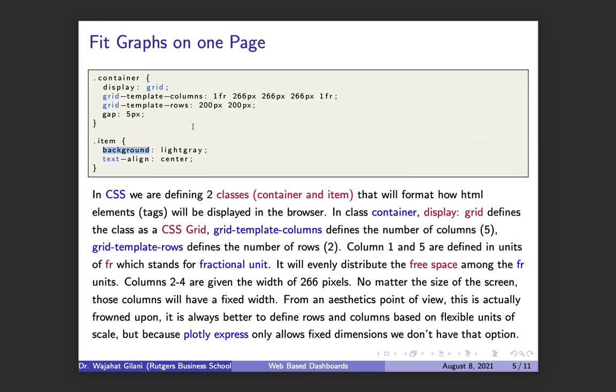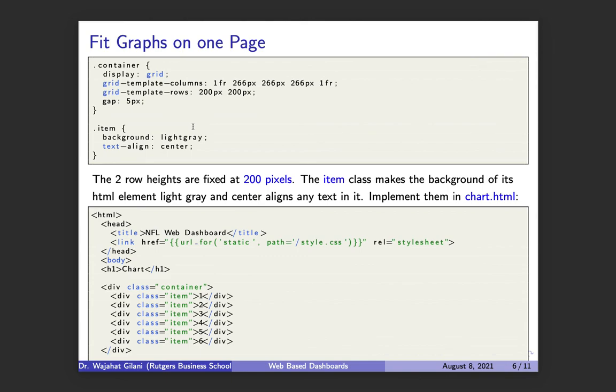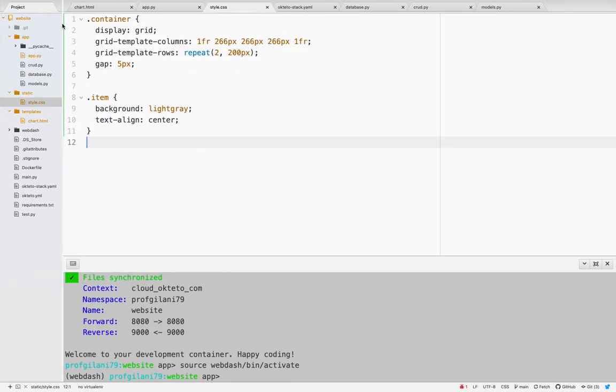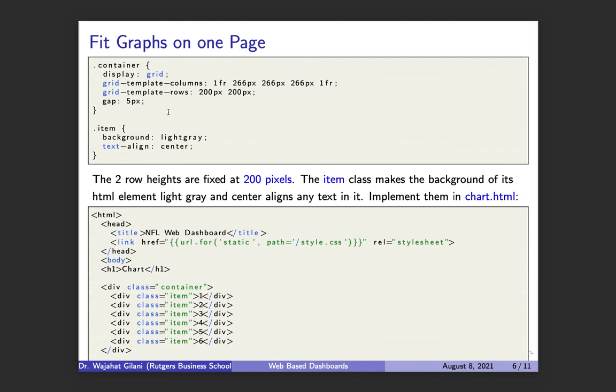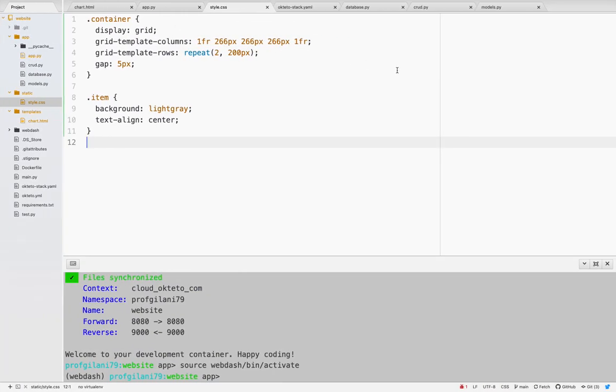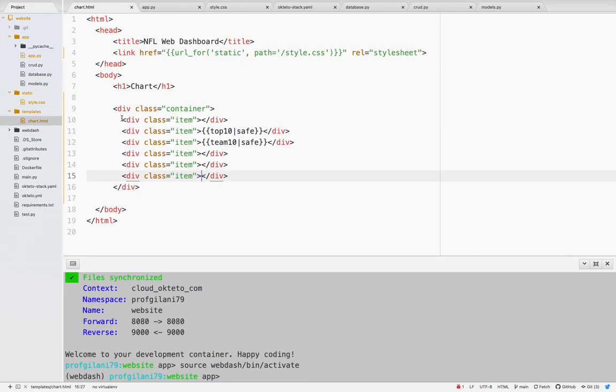And now, okay, we have our CSS defined right here under static. We're using it, good. Now what we want to do is change up the HTML file. All right, we want to change up the HTML file. So I'll go here, and I already have this. Let me go ahead and delete this for now. I'll bring those back in a second, guys. All right, now there's 2 things we do. No, more than 2 things, but there's 2 major things we do.